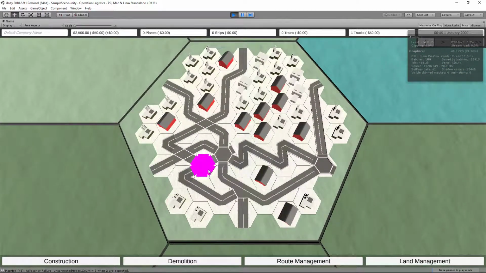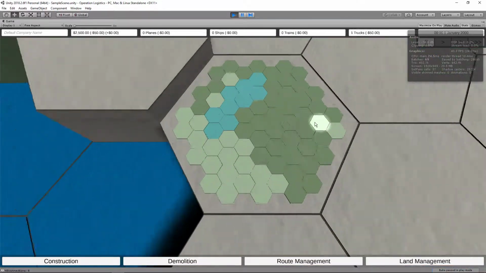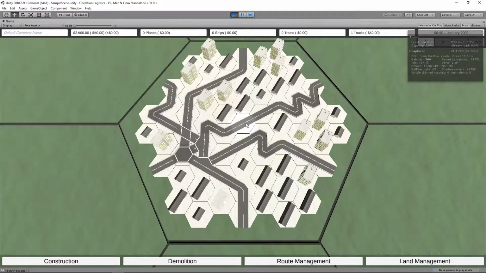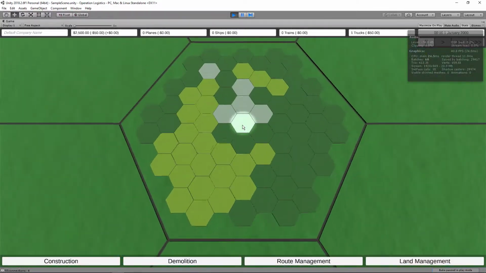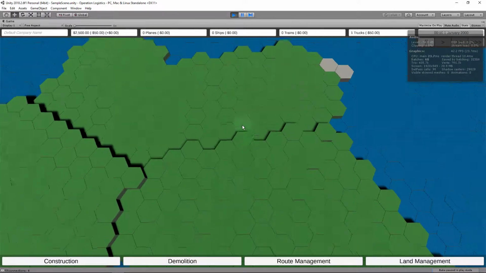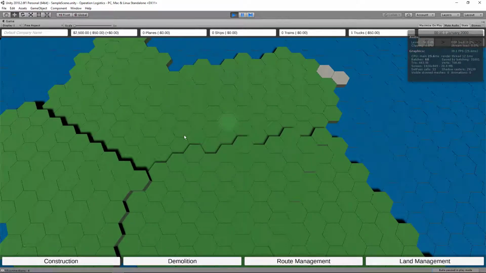Adjacency failure. Right here. Okay. That seems fine. Seems fine. Oh my.